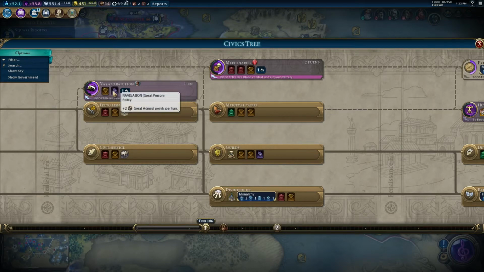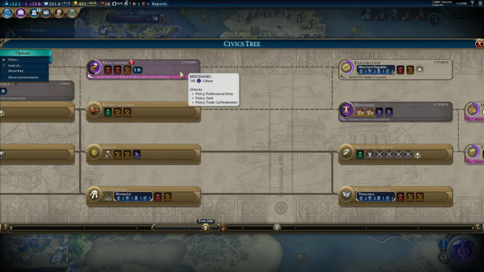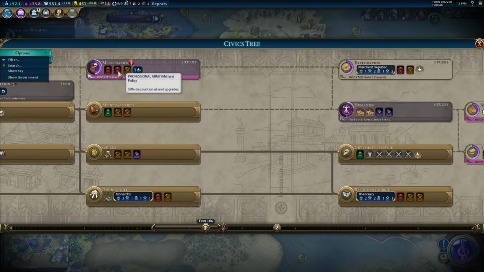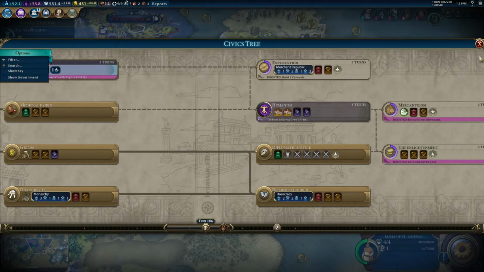+1 harbor and +2 great admiral points. I mean, eventually I want to get naval tradition, but it doesn't really matter at this moment. It doesn't give me anything that I really want. Trade Confederation: culture and science for international trade routes, 50% discount on unit upgrades. We're gonna get that.